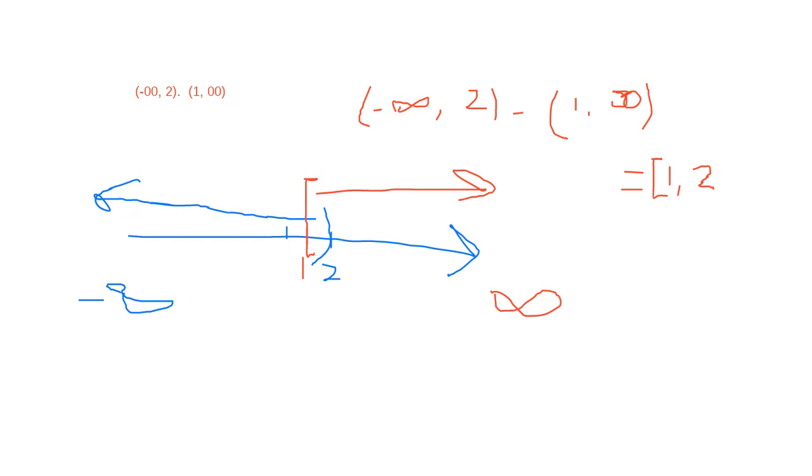You see this 2 is not in the second set, because this is an open parenthesis. So it's in the first one, not in the second. Great, good job. Thank you, George. Anyone has any questions? Whenever we deal with real numbers, I always try to draw the real number line. Really helpful.